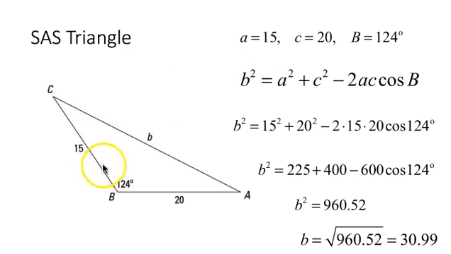In both cases, we notice we have an obtuse angle. So angle A and angle C both must be acute. We don't need to concern ourselves with a second quadrant angle in that case. But I'm going to take a look at an SSS triangle next.